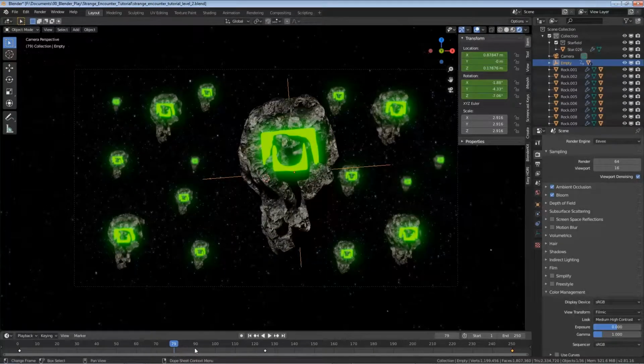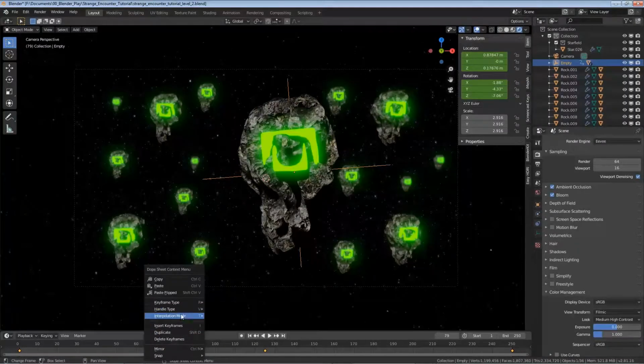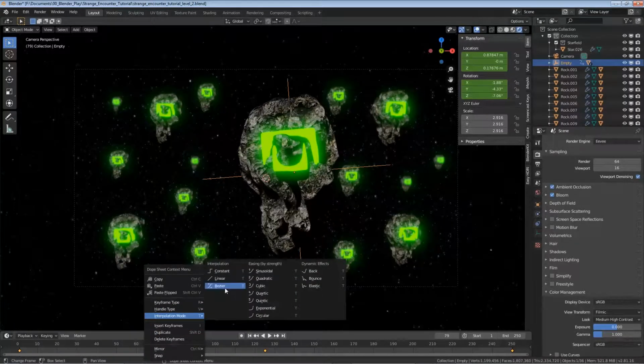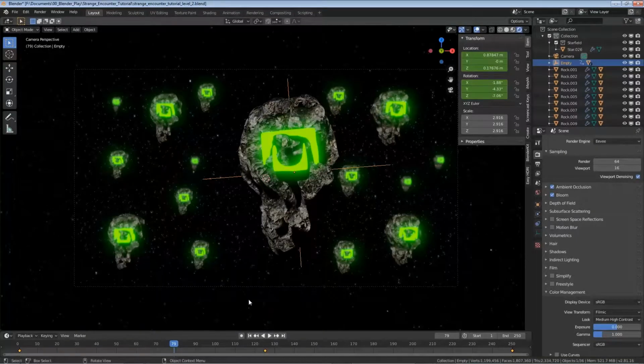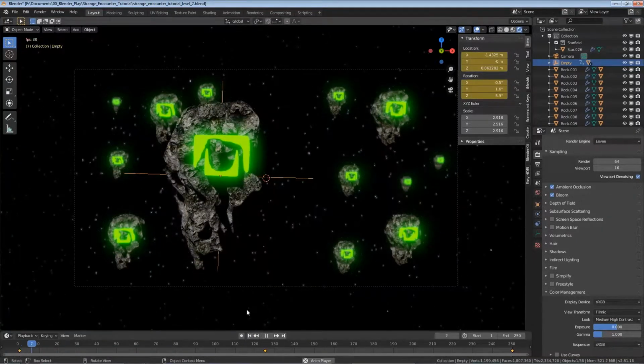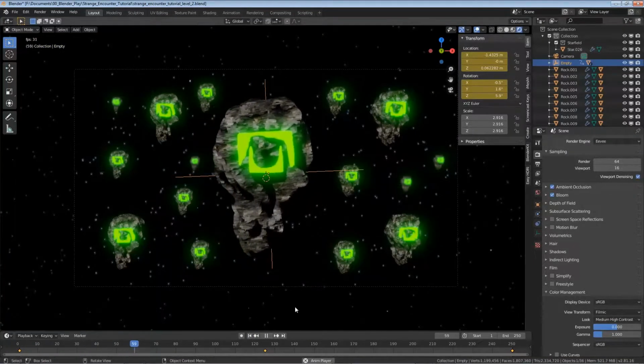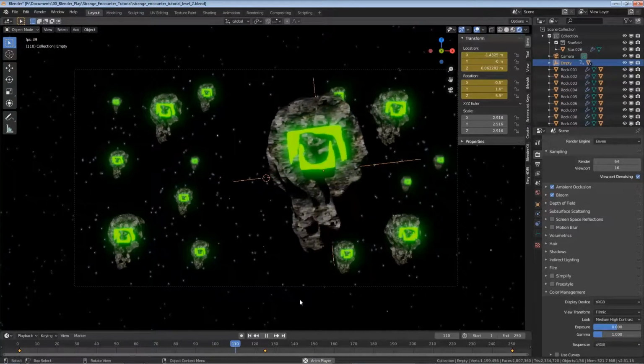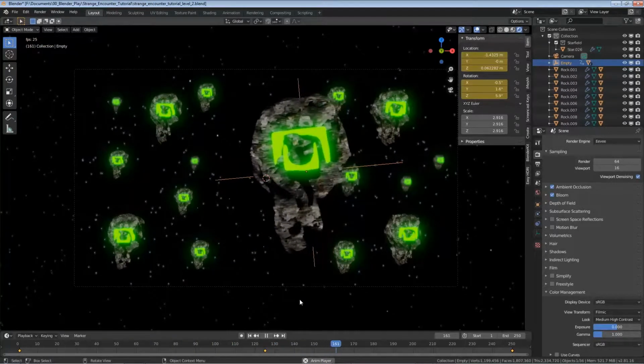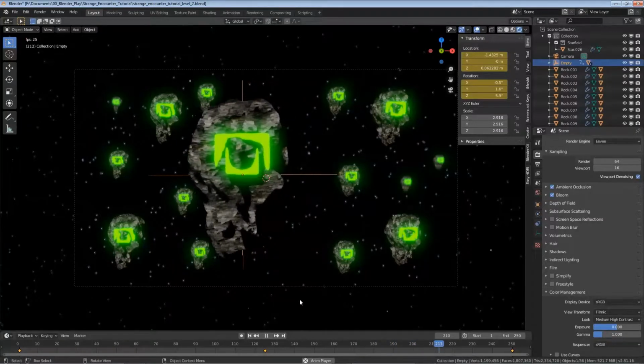I'm also going to bring my mouse at the very bottom, hit A, and right click, and go to interpolation mode, and I'm going to do Bezier. I can't remember if that's the default or not, but I just want to make sure it's smooth between our points, and that's why I did that. That may actually be the default handle, but that's going to work for us.